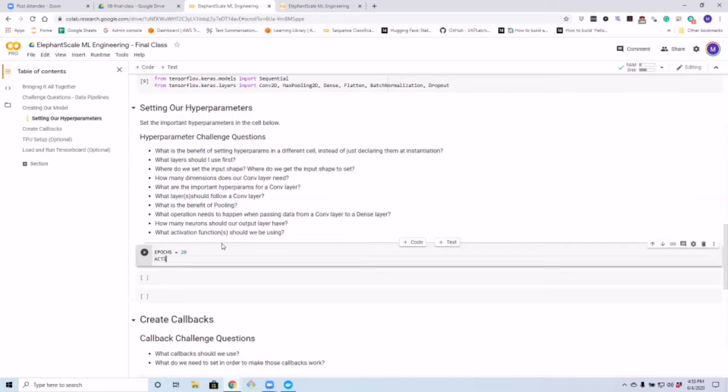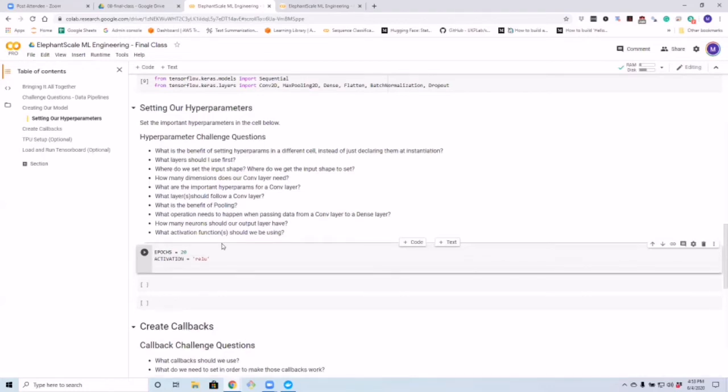Okay, so I'm going to set an activation function, and for this we're going to use ReLU. Again, there's a ton of great activation functions out there, but ReLU is going to be one of your best. Rectified linear units are absolutely awesome. If you're doing a different type of problem, there may be a reason to use something other than ReLU. Maybe you're doing sentiment analysis. In that case, something like tanh, or hyperbolic tangent function, might be more useful to you. Sigmoid is there, although typically you try to avoid using sigmoid nowadays for anything but an output layer. So ReLU is your friend there.